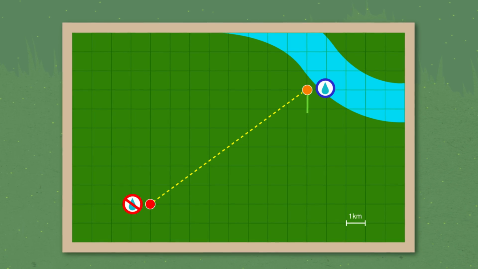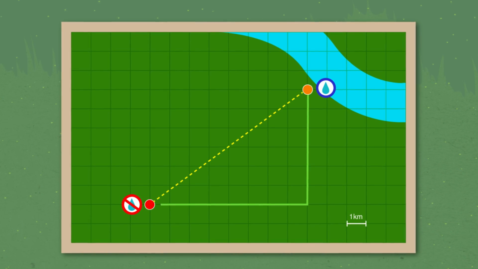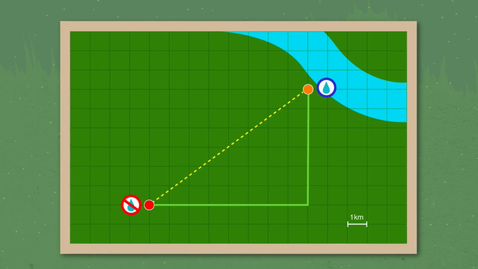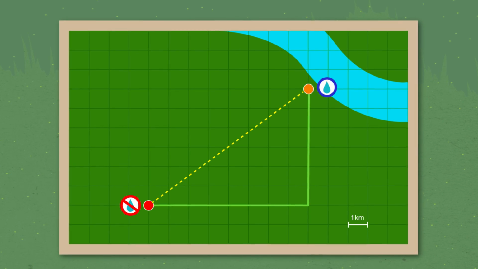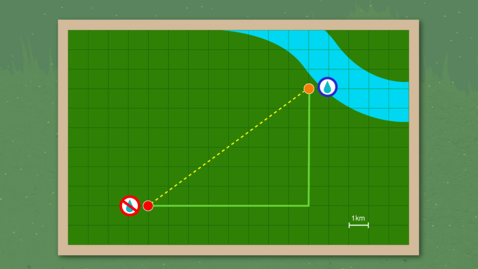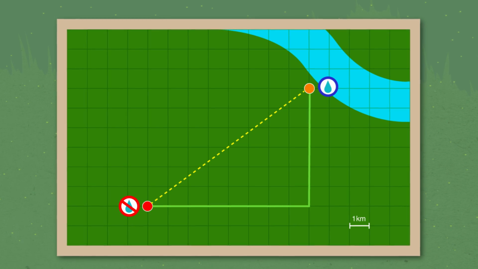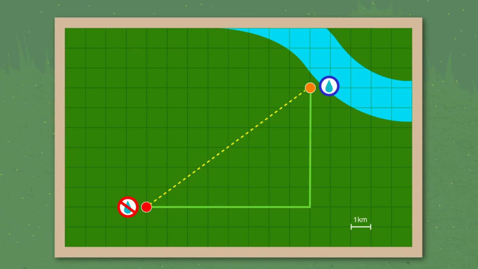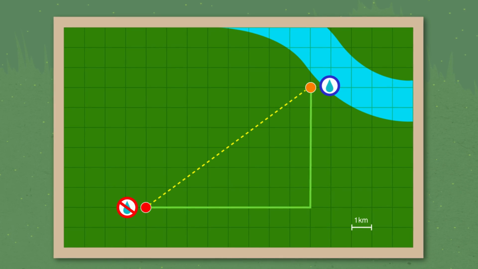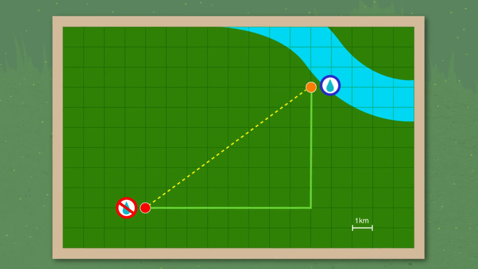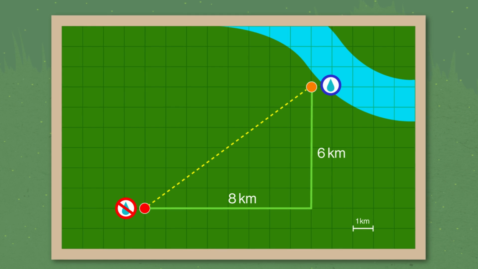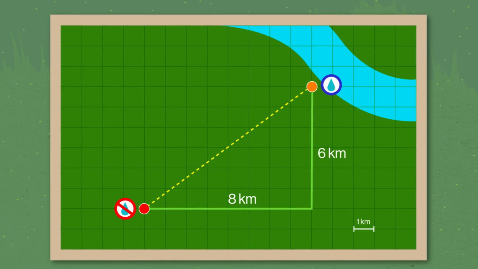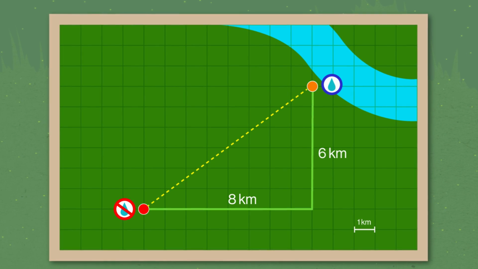Looking at her map, Anne sees the hints of a right triangle emerge. The grid lines form the shorter sides of a right triangle, with the distance she wants to work out as the hypotenuse. And, as we saw, the Pythagorean theorem directly involves the length of the hypotenuse, the very thing Anne wants. Judging by the grid lines on the map, the two shorter sides of the triangle are 8 and 6 kilometers. So she can plug those numbers into the Pythagorean theorem to find the distance she's looking for.